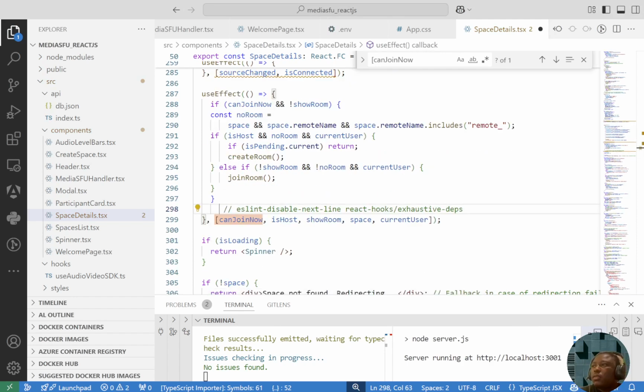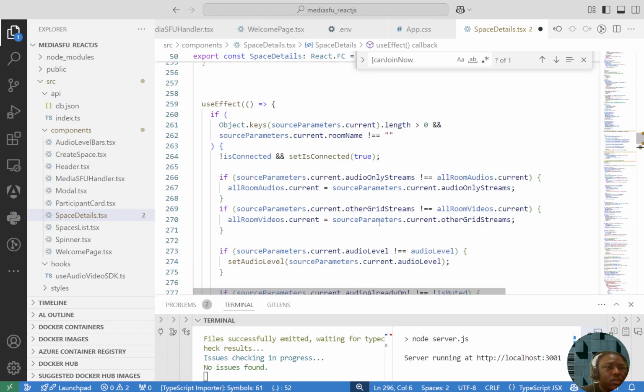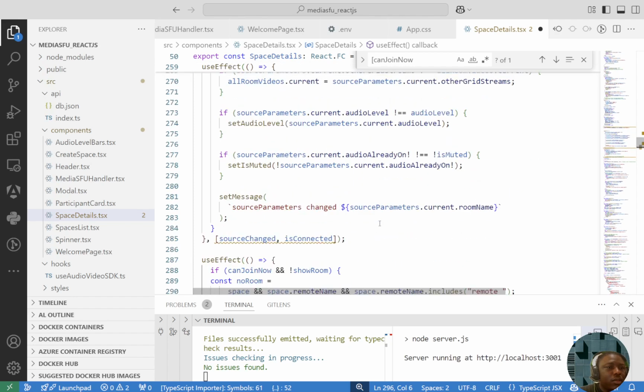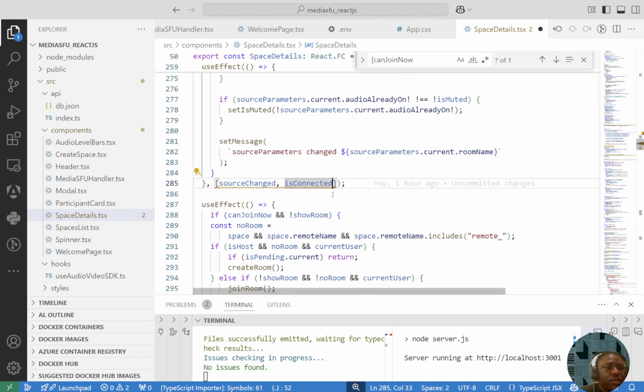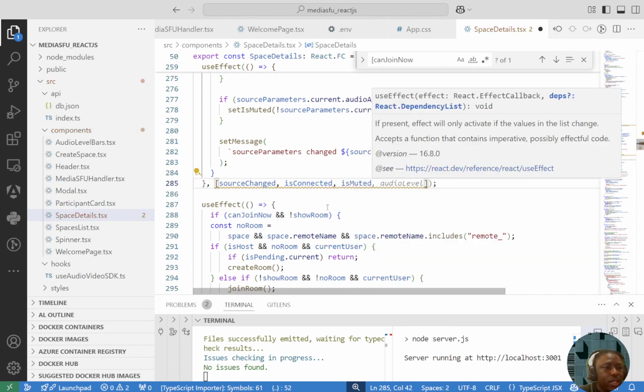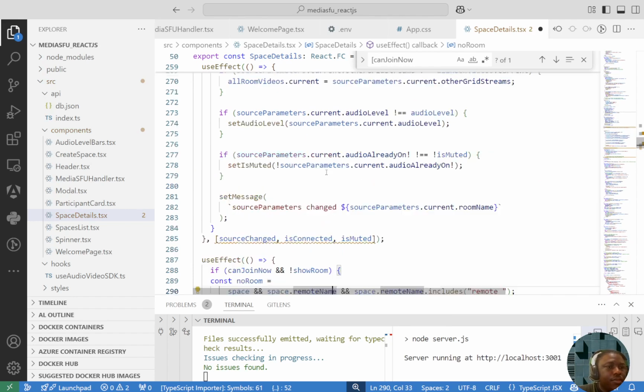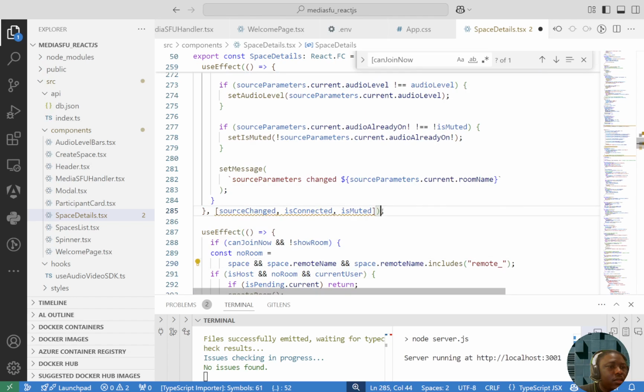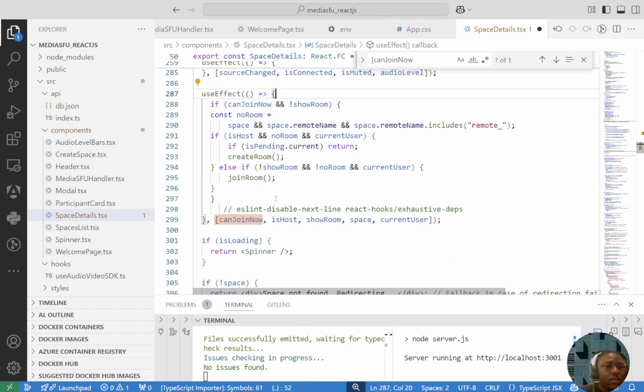Okay, so I think here we also need the is muted state, and then connected, is muted, and then audio level also. Okay, so in here it's just function references to disable that for the checks.